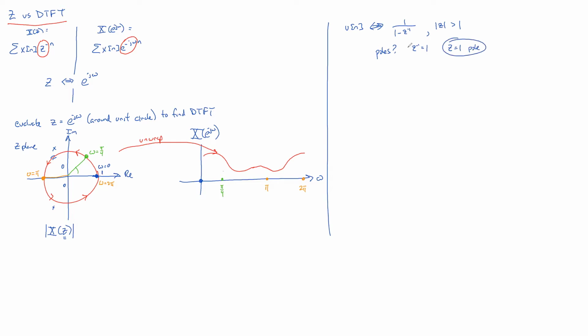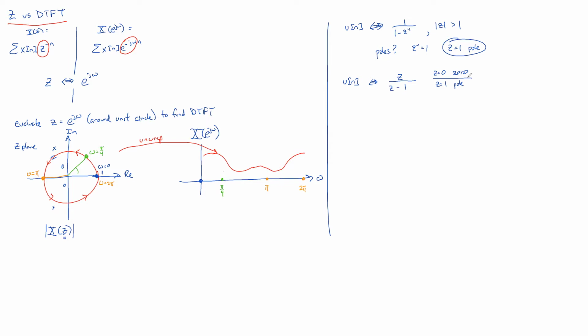Let's see if there are any zeros. It's kind of hard to see if there are zeros because of the z to the negative 1, so I'm going to write it a different way. I'm going to multiply top and bottom by z to get it in terms of positive powers. Everyone see what I did here? Just multiplied top and bottom by z. And now it's even clearer that while we have z equals 1 as a pole, we also have z equals 0, which is a zero.